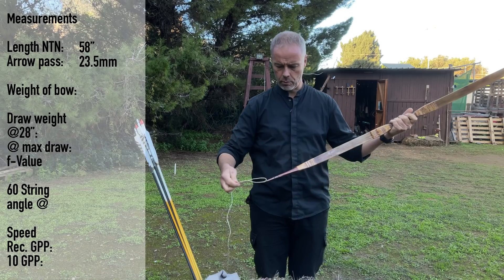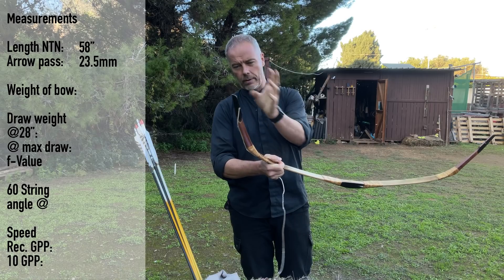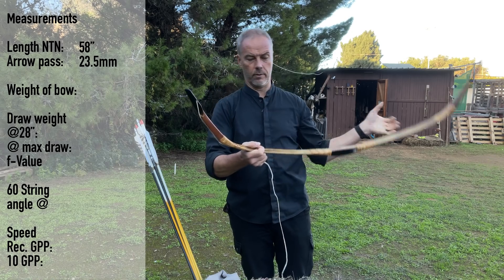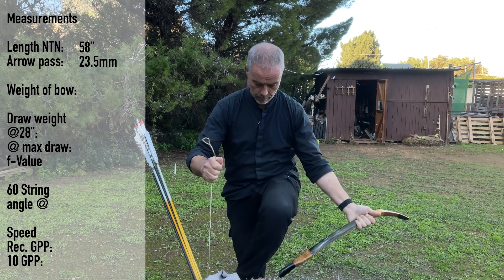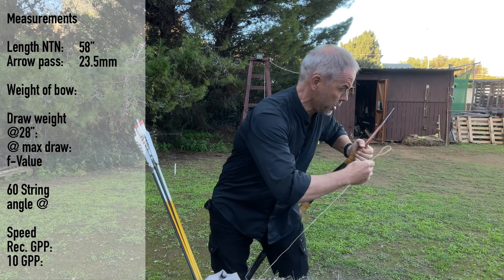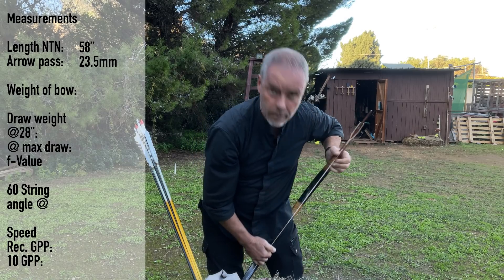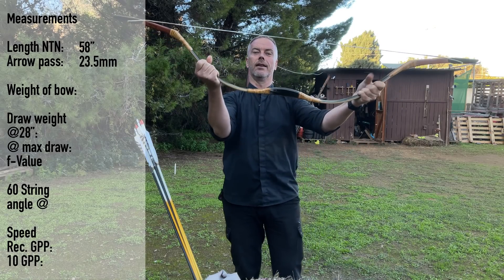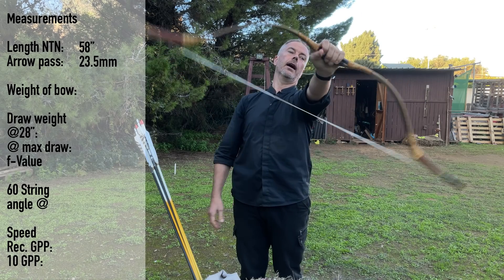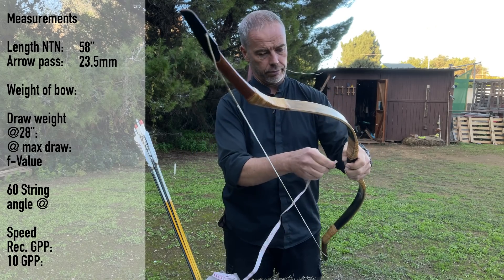Quite a short string for this long bow, and still — I don't know where he got it from — but this is simply unused weight. We could cut it off here and it would still perform nicely, but we would have less weight on the sears. But it's not me — I'm not a bow builder. Let's see how easy 44 pounds are to string. It's easy — pretty! And directly you can see this is a hornbow, for my taste, directly out of the box it works, not like heating up the limbs and bending for two hours.